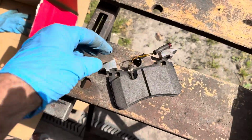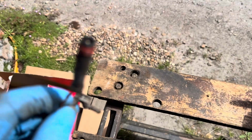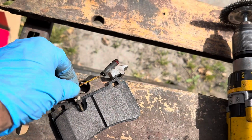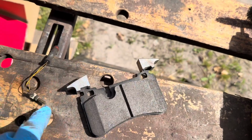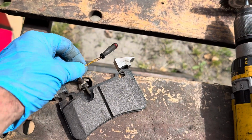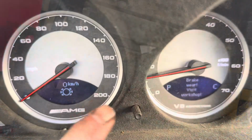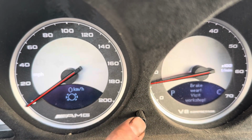If you are going to change to Brembo discs and pads, you're going to need to get a new brake wear sensor from Brembo, because this one here from Mercedes is different. The Mercedes pads have holes drilled in there for that rod there. The Brembo ones just sit inside the pad there. They're about £3 or £4 from German, Swedish, French car parts, so we'll order one of those and put that on. If you simply leave the brake wear sensor unplugged, you'll see this message on the dash.